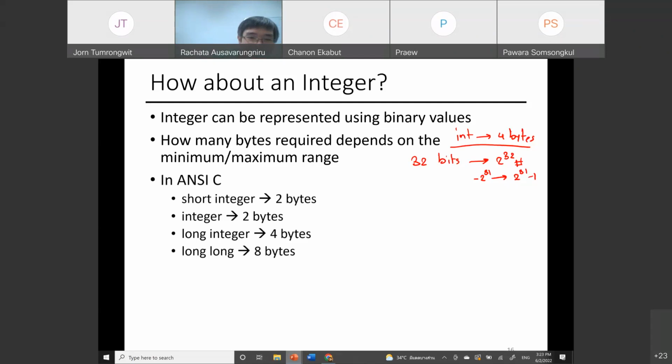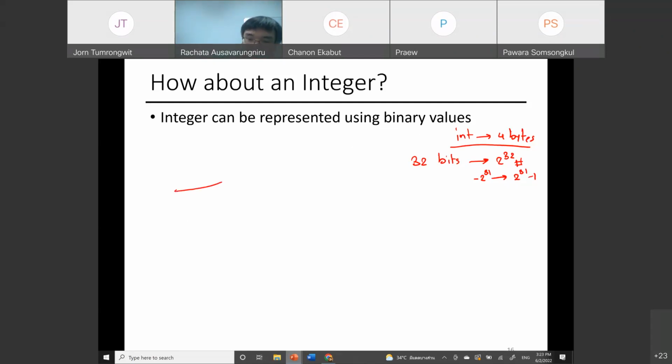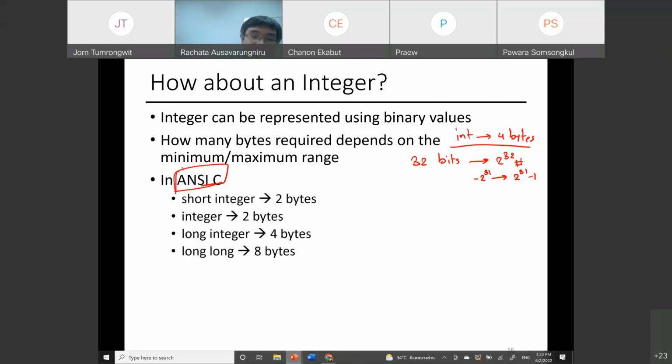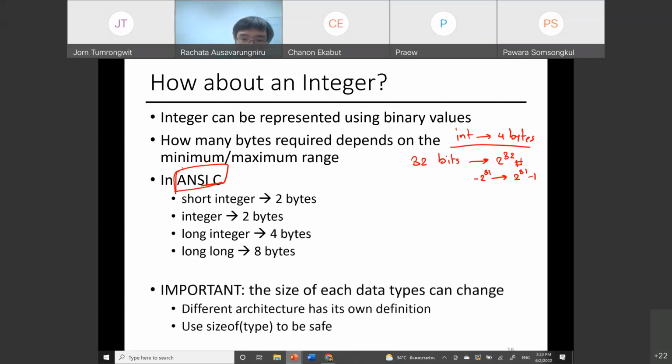If you talk about ANSI C, like when you look at the old textbook on C, when you're still talking about a 32-bit machine, you have an integer that is 2 bytes, a long integer that is 4 bytes, and you can have a long long that's 8 bytes. Modern-day GCC integer is 4 bytes, as you already saw from the example, right?